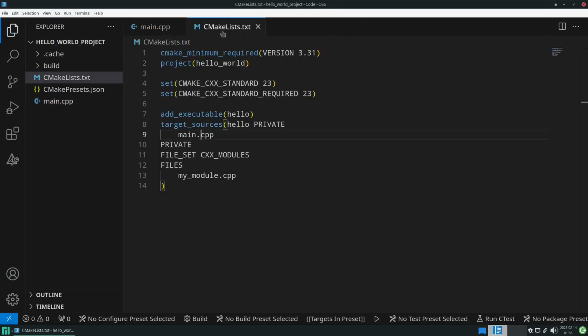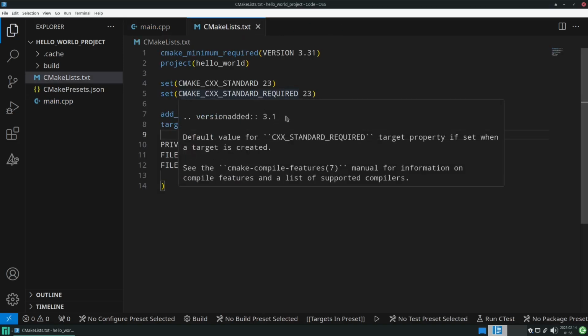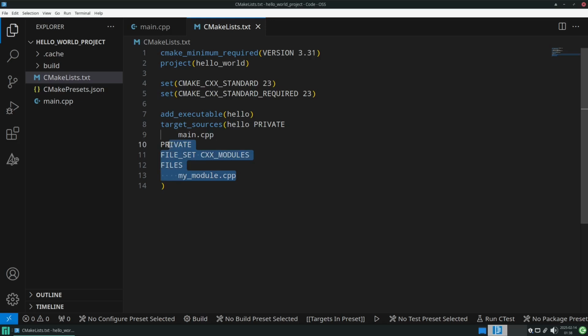Also, I want to adjust our CMakeList. We only want to include the main CPP here, and that's it. Also, I want to specify some flags that are good, especially if you're starting out, to get used to safe coding practices. And the first flag I want to specify is error. This basically means that any warning will be treated as an error.